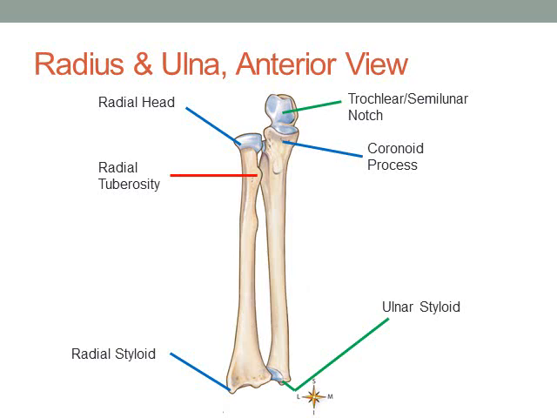The front of the C is the coronoid process, and you can see that labeled here. You don't see the back portion called the olecranon process. We'll see that in the upcoming slide. The trochlear or semilunar notch is labeled, and it's hard to see from this image, but really it's a C-shaped structure, and from left to right it scoops up towards the middle, kind of like the crest of a wave, and we can see that better on the next slide. At the distal end of the ulna is the ulnar styloid, and that's a very small little bump that you can see sticking out the bottom, and that's often injured in wrist fractures.